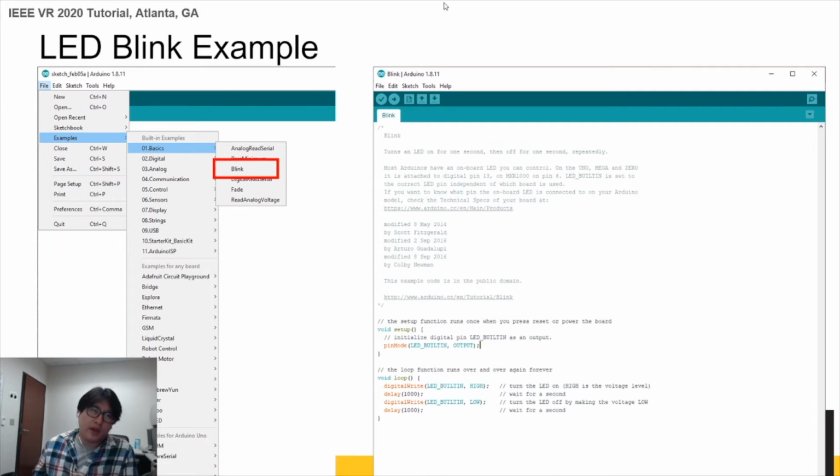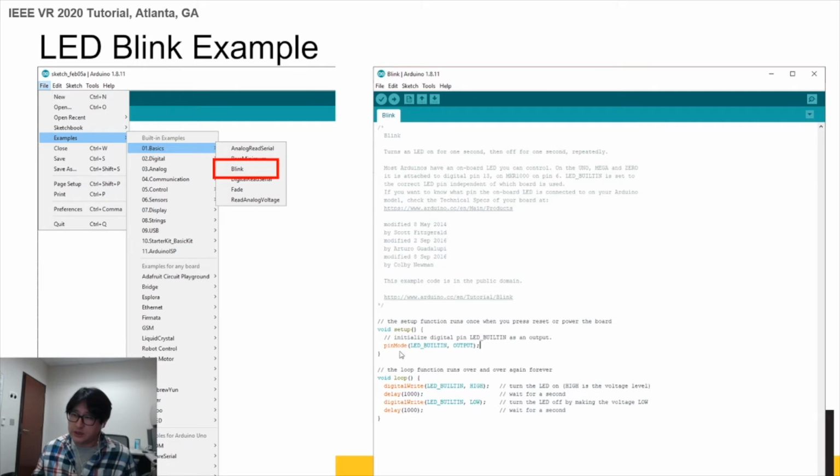Arduino has a lot of resources you can play with. In this IDE, when you click File and Examples, you will have a bunch of different examples. Before we move on to the wind sensing part, we can simply test some simple examples. Let's see this Blink example. You go to Examples and Basics, and you can click Blink, and you will see this Blink code.